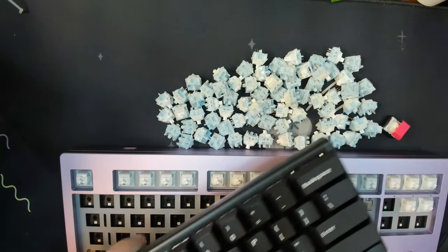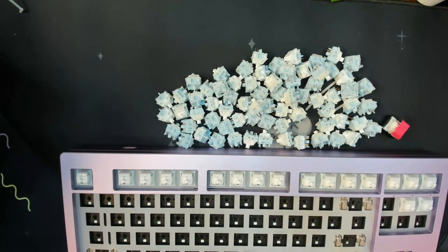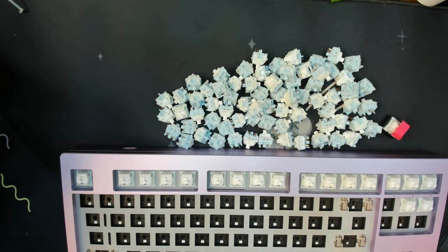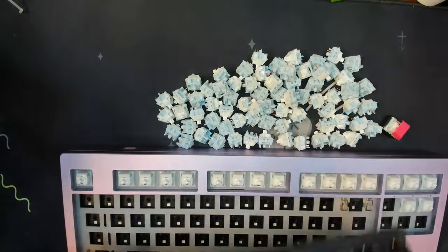So if you've got an older board or you mill max a PCB, you can snap off the legs on these and pop them into your mill max sockets and be able to use it just fine.